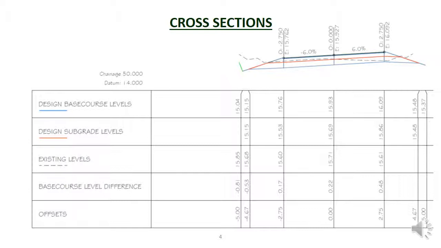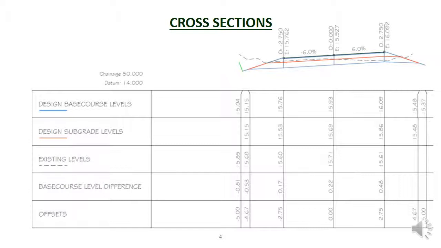Below the datum line is a table setting out details of these points. The bottom row is the offset, which is the distance of that point from the road centre line. The centre line here, as you can see, has an offset of 0. The point to the right is 2.75 meters, which is 2.75 meters to the right of the centre line. This drawing uses negative values for points to the left of the centre line and positive values for those to the right, but really this is not required. It's just the distance that's important.